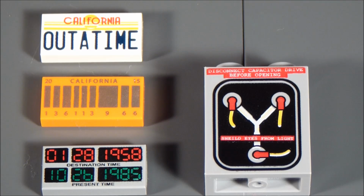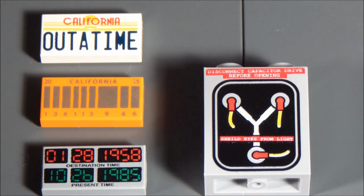And speaking of printed pieces, here's a close-up of all of the unique printed pieces that came with the set. So we have the 2 license plates that you saw earlier, and then we have the dashboard where it says January 28th, 1958 for the destination time. That's actually not in the movie. I think LEGO had some fun with that because that's actually the date when they filed for the patent for the modern LEGO brick that we know today.